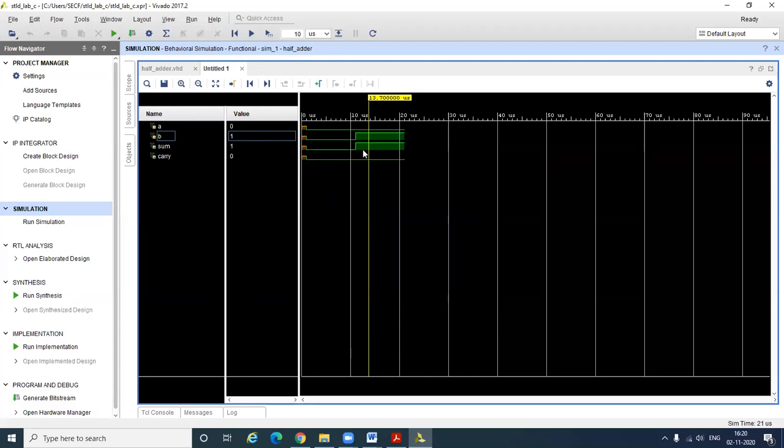I'm selecting B as 1, the logic high symbol, and the corresponding level is logic 1. The thick line indicates logic 1. I showed the waveform earlier. Okay, this is logic 1, this is logic 0 level. Logic 0 and logic 1. Logic 1 level. That's how you have to see the output.